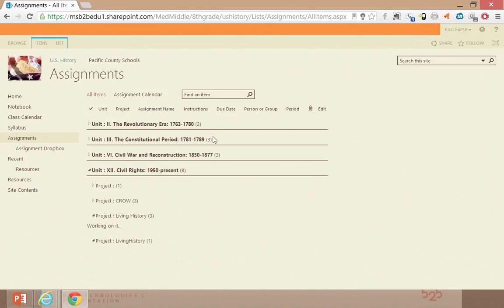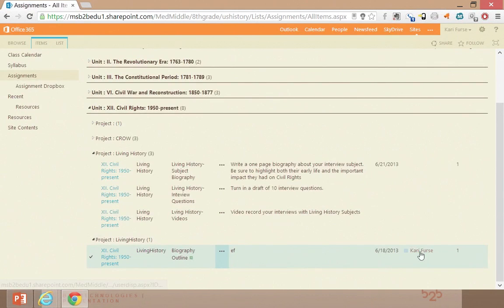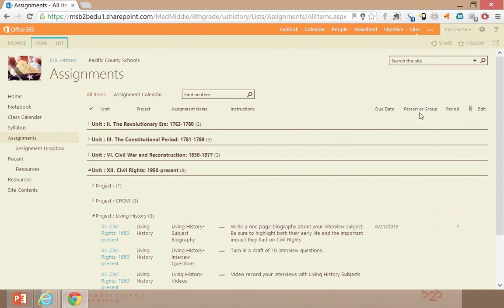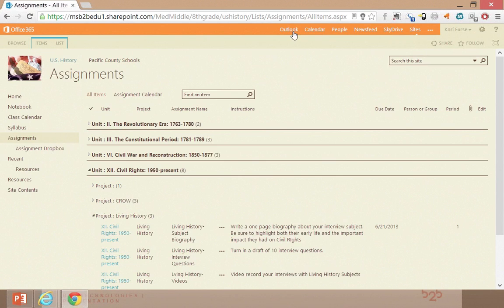And you can see here that this is that outline that only she has visible. It's targeted directly towards her. I'll log in a little bit later as another student if we have some time, and show you that it doesn't actually show up for that other student. It's specific to her. And you can, of course, always hide this particular field as well. I do it here just for demonstration purposes. In practice, I would hide this particular field so that Carrie doesn't necessarily know that she's getting special assignments, or special help there. But we'll keep Carrie logged in here in just a moment and come back to her.